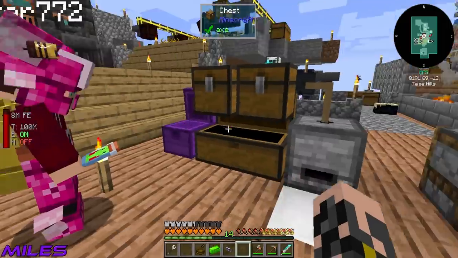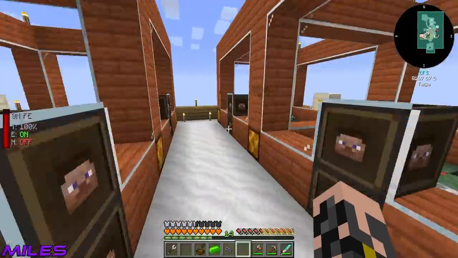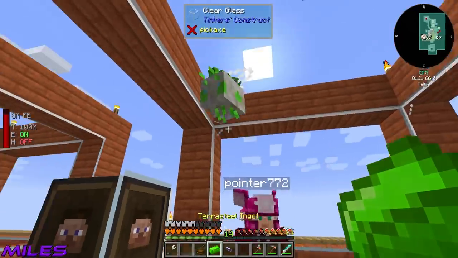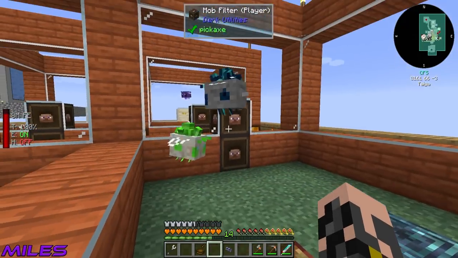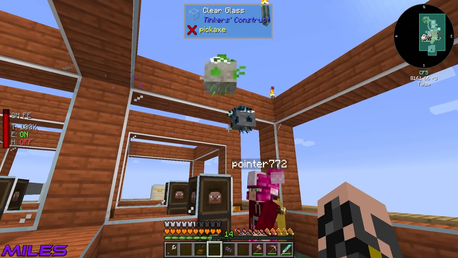And Terrasteel Bee. All right, let's fly over to where this guy is chilling out, this Enderium Bee. Mr. Enderium Bee, look what I've got in my hand. And Terrasteel Bee, look what Miles has got in his hand. Eat. Now, make us our Draconium Bee, please. Thank you so much. Give me that.